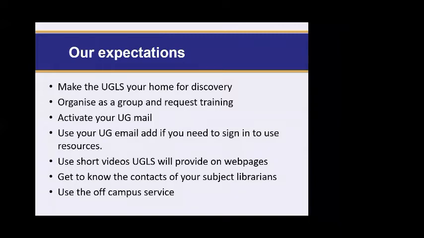This is very important. A lot of information, including sponsorship and other things, is sent to our email. The UG email also comes with cloud storage, what is known as Google Drive, which you can use to back up your data. There are many instances where people are almost finishing their work, and that's when disaster strikes, and you may lose some files or even your project work. How do you recover?